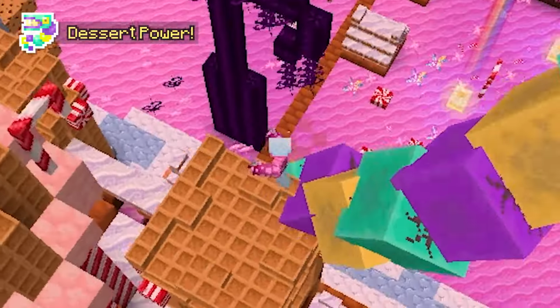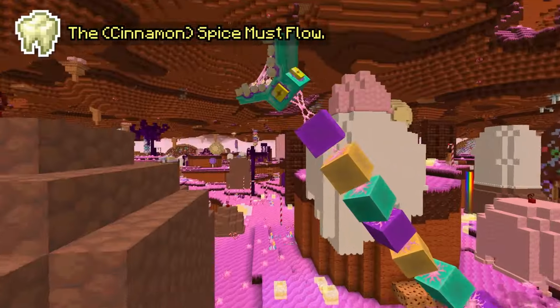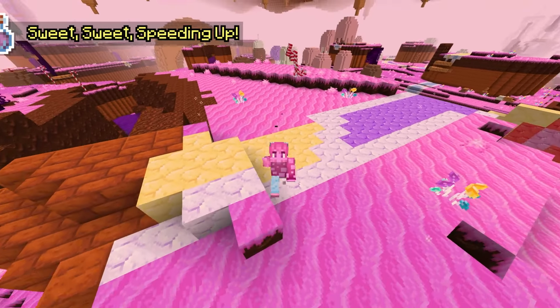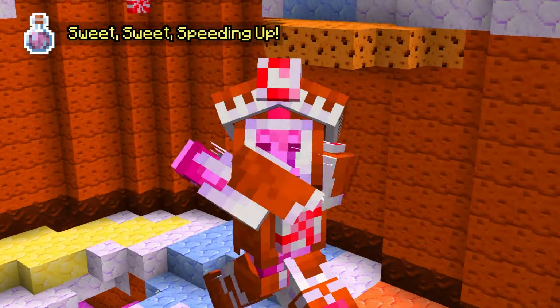Dessert power. Use candy cane hooks to mount a gum worm. The cinnamon spice must flow. Defeat a gum worm in battle. Freaky item. Craft a sack of Satan to continuously keep you well fed. Sweet, sweet, speeding up. Obtain the sugar rush effect by eating too much candy in the candy cavity.